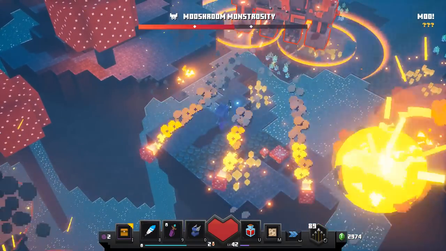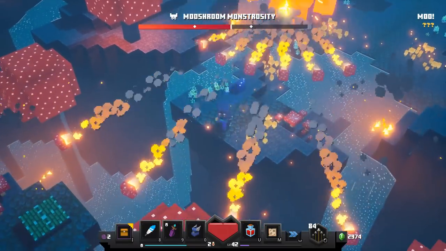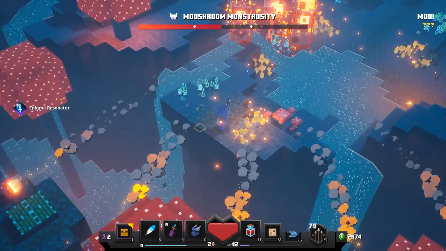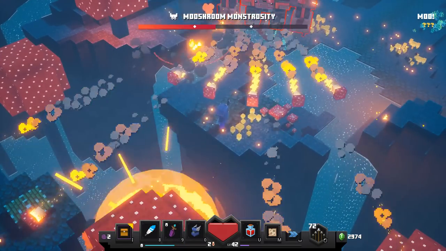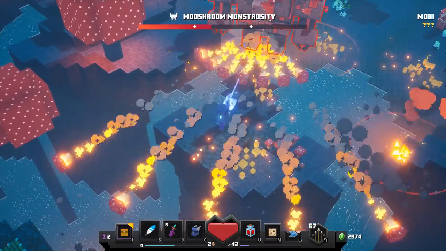This actually isn't going so bad. Ow, okay, I spoke too soon. As long as he doesn't get any closer to me, I should be fine. And as long as he doesn't spawn an amount of mushrooms that is too difficult to deal with. He just keeps firing those things out.